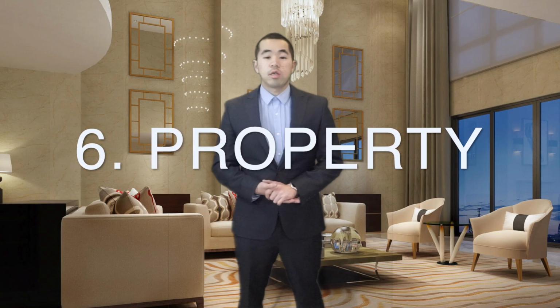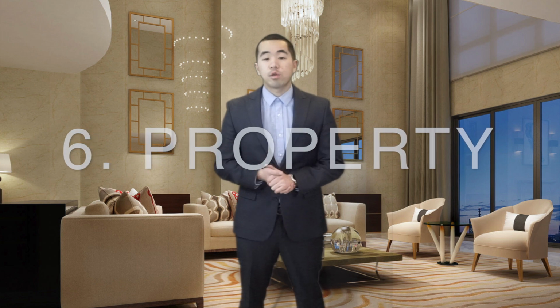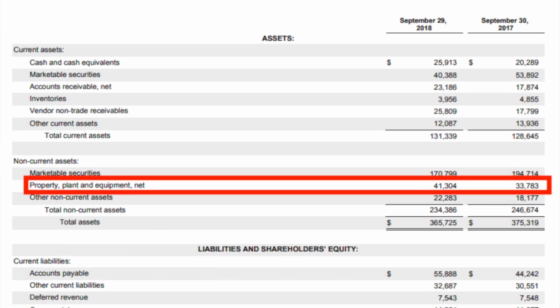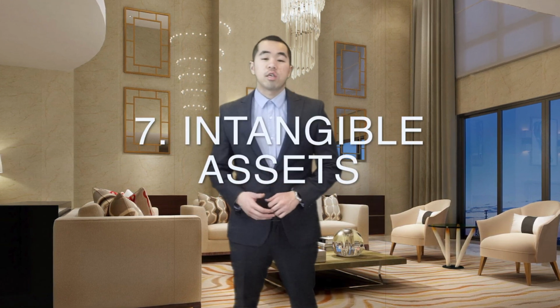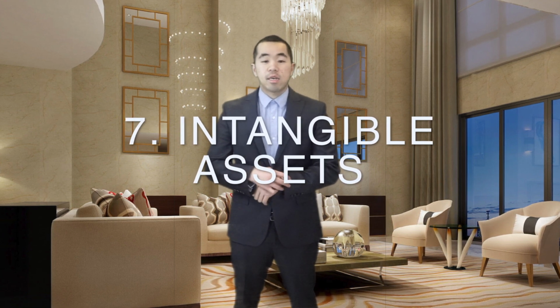The book also goes into property under management, and actually Warren says that this number being lower could actually be a good thing, because that's less property for them to manage, less depreciation costs, less maintenance upkeep. The book also goes into goodwill and intangible assets. For me, these are kind of minor. Warren goes into detail about what he expects of them, but basically it includes patents and other intellectual property that you can't really put a price on, so they put it into this intangible assets category.